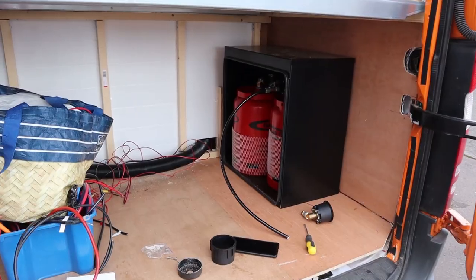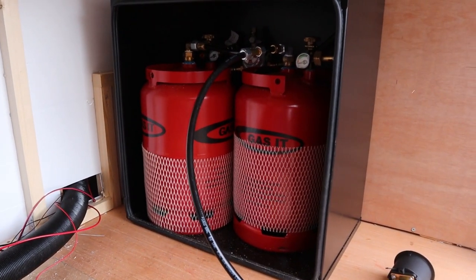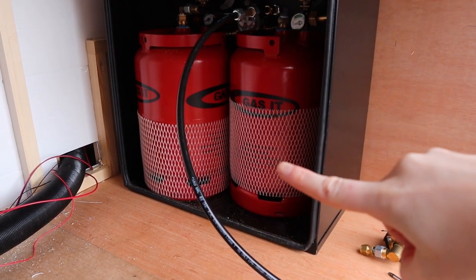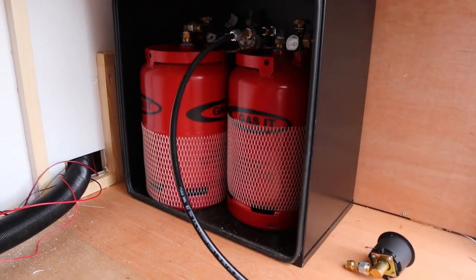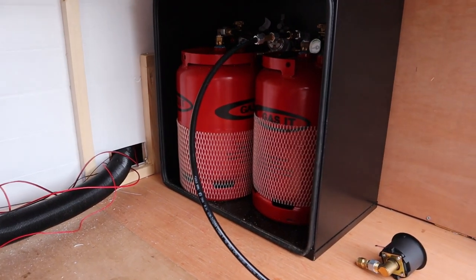So we're now trying to fit our gas, and we've basically got to the point of getting the bottles in and joined together, and we now need to put the external fill point in, and we've got to decide where that's going to go. And it's always nerve-wracking when you've got to drill a hole in the van, but I'll show you what we've decided to go with. This is the garage space. We've decided to have our gas in this back corner. So we've got two 6-kilogram bottles. We were going to build our own box and then decided it's safer and easier to just buy one ready-made.